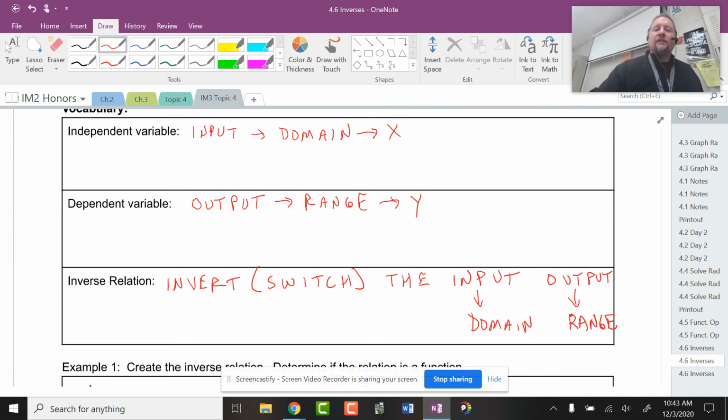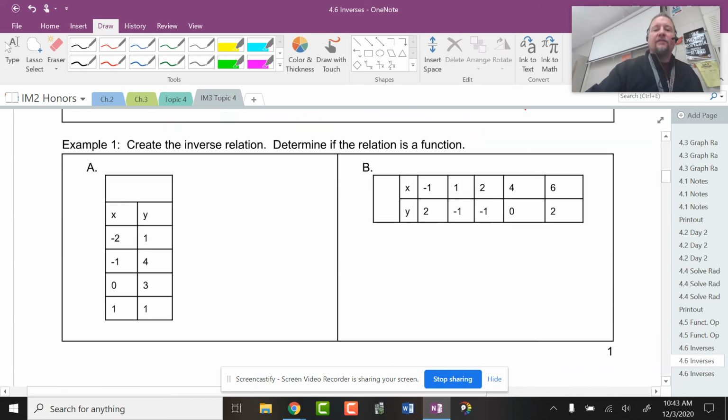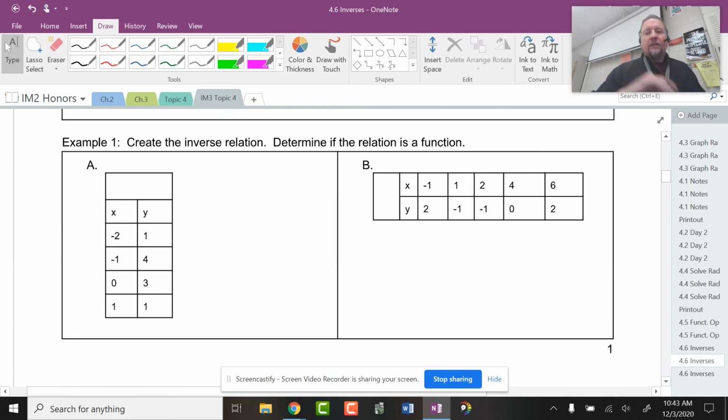And we'll talk about that as we move along, but we'll take this first simplistic example. So I'll do the first one, and then for those taking old fashioned notes, just do a quick chart, and then put those X, Ys. Those that printed, put f of x up here because I also want to tell you something about inverse notation. Create the inverse relation. Determine if the relation is a function.